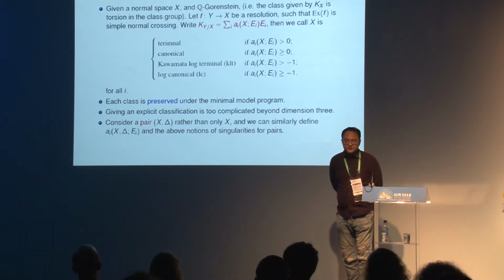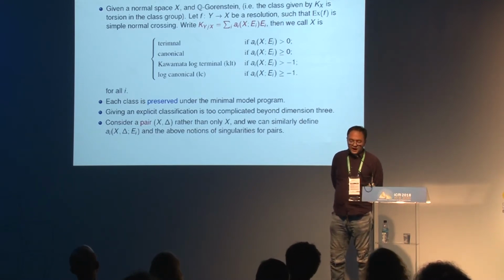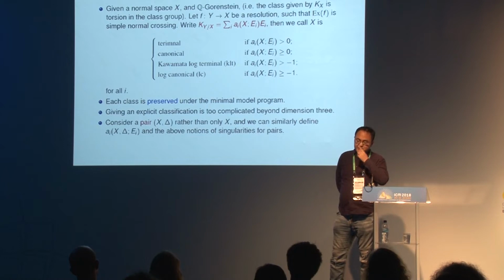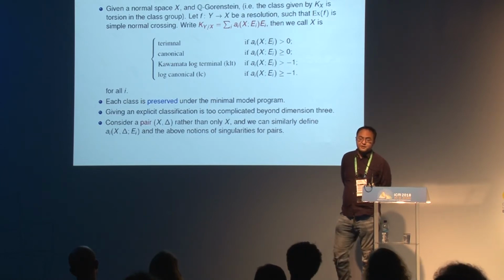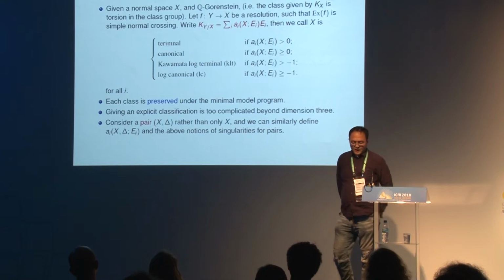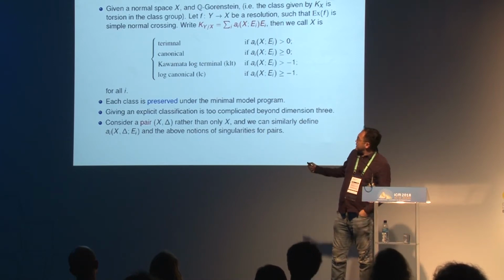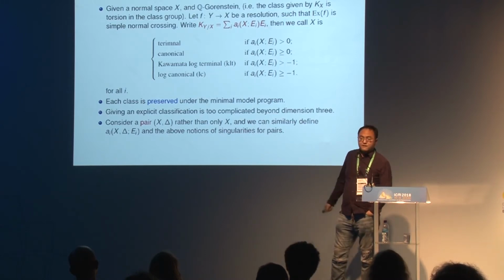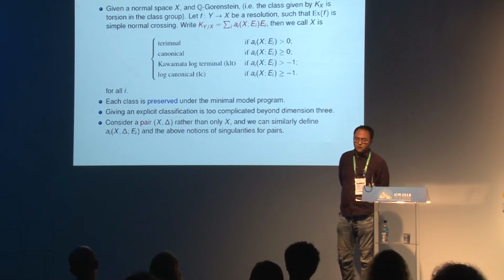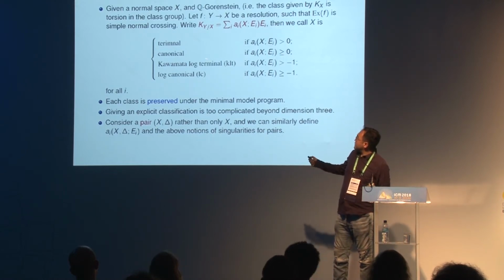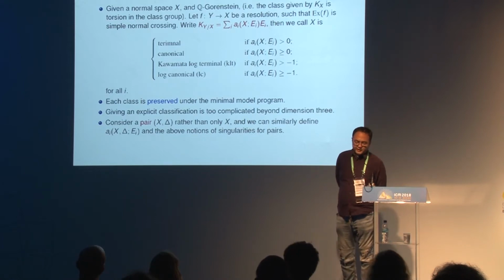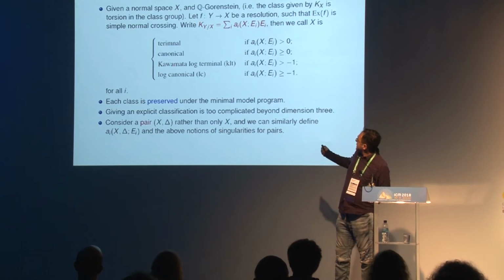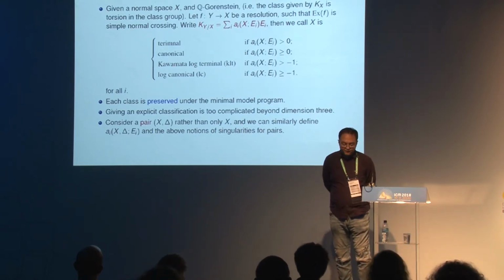And now by looking at this number, I define certain classes of singularities. So if it's always positive, for every E_i, it's called terminal. And if it's non-negative, it's called canonical. I think historically, those are the first two classes of singularities people studied. But then, as you will see later, we will start to study the pair version. And for that, it's better to study whether it's larger than, or larger than or equal to, -1. So that's how we introduce Kawamata log terminal, which I will just write as KLT later, and also log canonical. So the difference between the first two and the second two is whether it's larger than 0 or larger than -1.